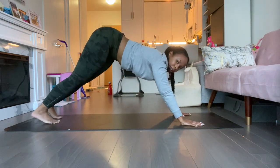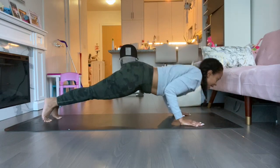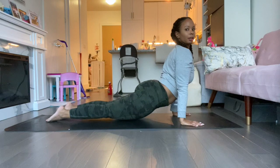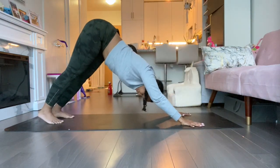We're gonna come forward into plank, lower down, inhaling into upward dog, and exhaling into downward dog. Breathing here.